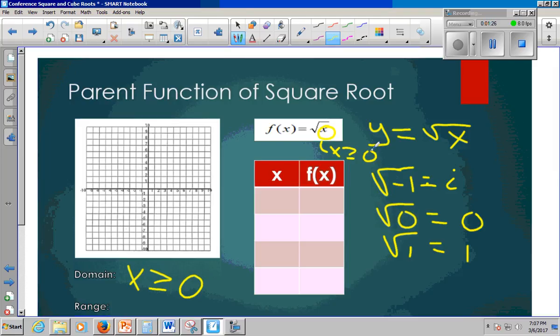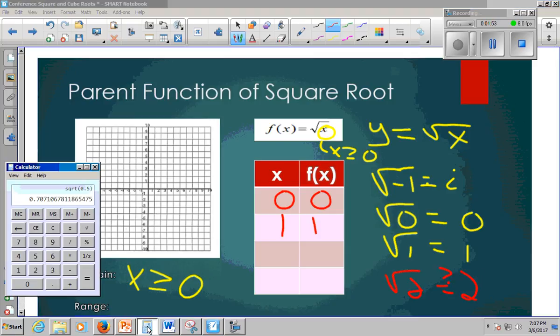Okay? All right, so we've already got 2 points, right? 0 was our first possible point, and then the next one seemed natural to pick 1. So I'll go ahead and fill these 2 points in. 0 is 0, and then 1 and 1. Well, someone might say, well, it's 2, 2 on the graph. I see a pattern going. Well, let's see. What's the square root of 2? Is that 2? No. What is the square root of 2?